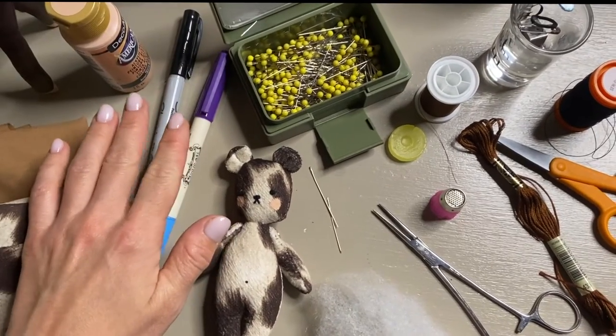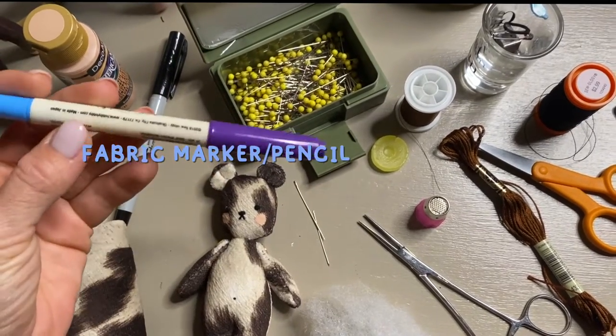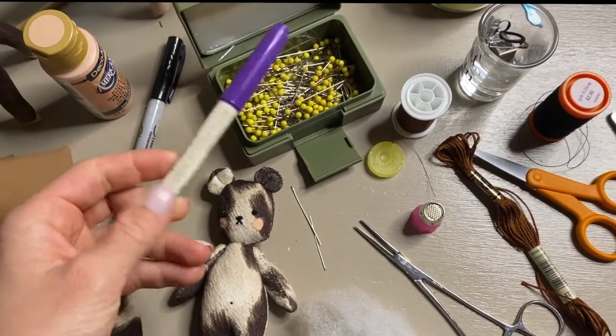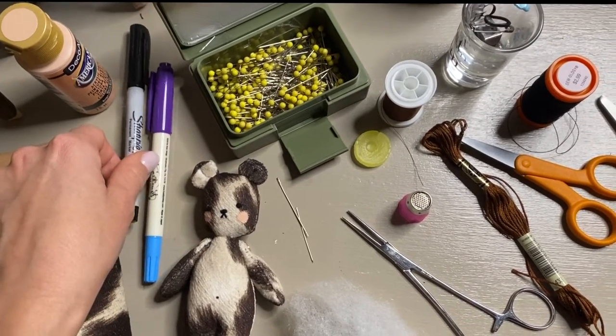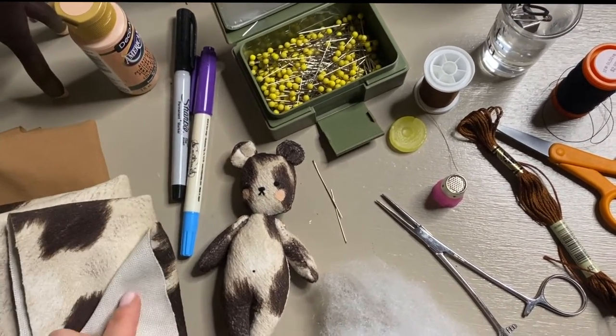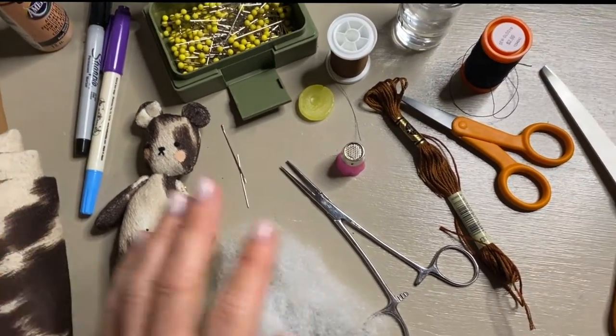Then you'll need something to mark your fabric with. So I like to use these friction erase pens or air soluble pens. For this project, I used a Sharpie because it was a little bit thicker. I hate the smell of this one, but anyways, a thimble.